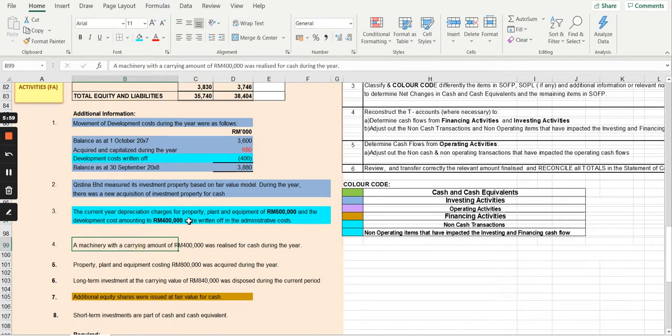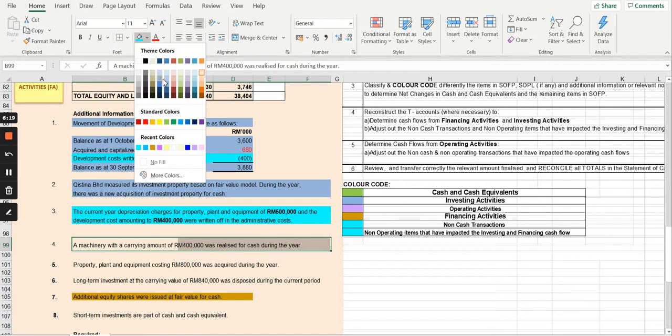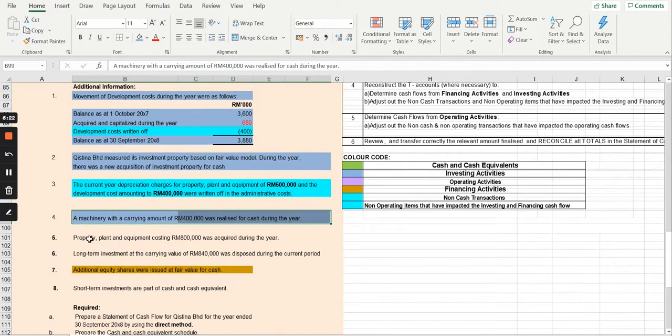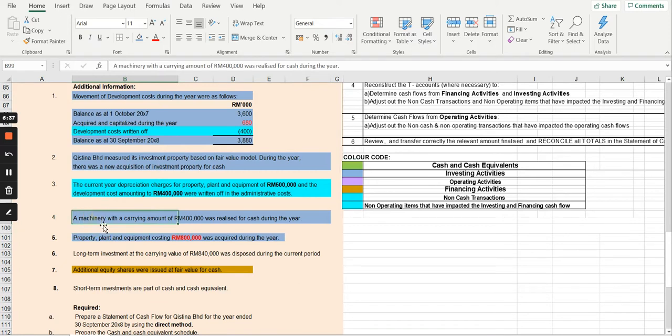Okay, as we go along, we will also find the item related to non-cash expense and non-cash income. So this one is also related to the acquisition of, not acquisition, this was related to disposal, which is the recognition of non-current asset. Another blue there. Same goes here, but this one is related to the acquisition, blue. And you would see that the information 800,000 is the amount that was spent in cash. And here you may have to check out how much is the disposal.